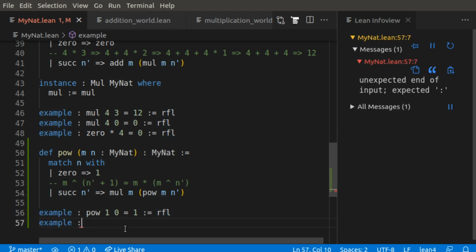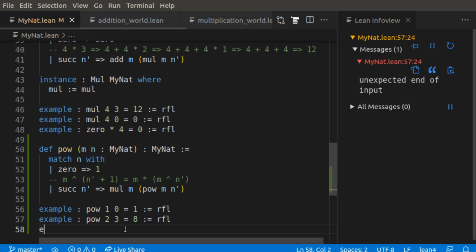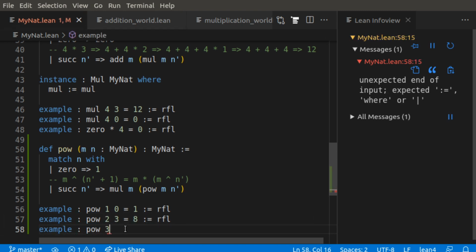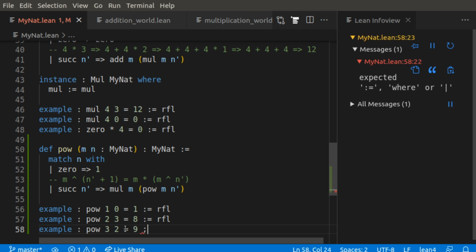Yes. Example, pow, let's see, 2 to the power of 3 should be 8. And pow 3 to the power of 2 should be 9. rfl.